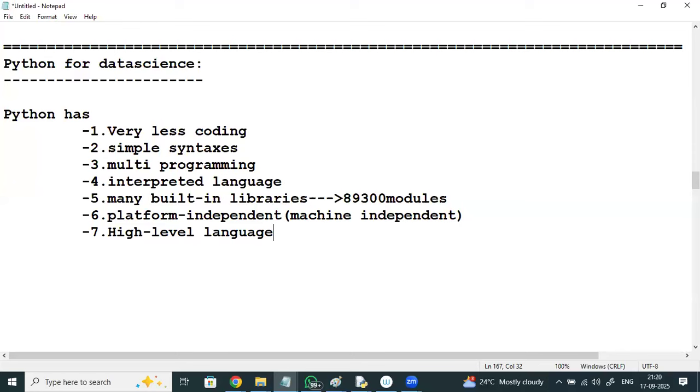This machine level language or binary language is not understandable by humans. High level languages like Python are understandable, and these machine level languages are not, and also they cannot be executed on all the hardwares and all the operating systems. So platform dependent languages cannot run on all the hardwares and operating systems. Machine level language, assembly level languages, and they are not even human understandable. But this high level language.